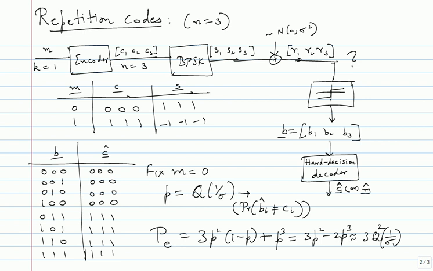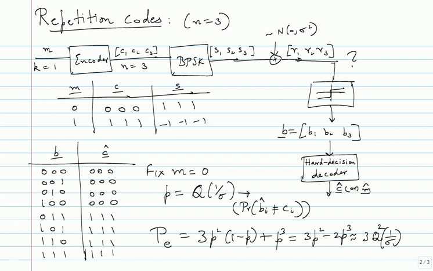Another thing is, you're doing a suboptimal decoding. Maybe the decoding was bad. So what we'll do next is to use the same code and use the optimal soft decision decoder. There also you'll see there is no coding gain. In fact, the coding gain is zero, so it'll be lying right on top of the uncoded curve. We can show that very nicely. Once we show that, then we know that the code is bad. The reason why the code is bad is basically that k equals 1 and n equals 3 is too small. You don't have that kind of flexibility in looking for things. We'll see that as we go along.